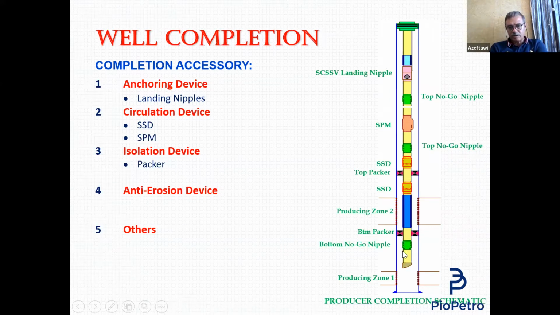If you look at this bottom packer, what's below the bottom packer? Some pipes. Anything below a packer, we call it bottom completion. Anything above a packer, we call it top completion. The top completion is hung by what we call the tubing hanger.